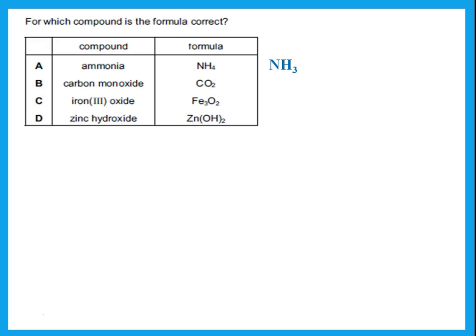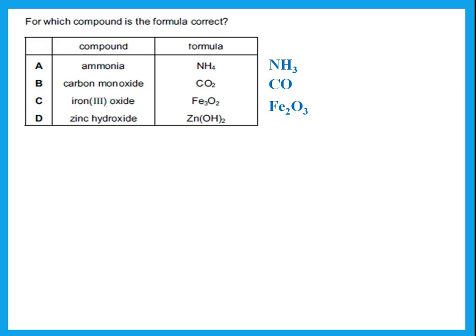Carbon monoxide. Remember we said, what does monoxide mean? We said if he says something monoxide, you just put one oxygen, not two. So carbon monoxide should actually be something that has only one carbon. Mono means one. Iron 3 oxide. How do we write iron 3 oxide? If he says iron 3 oxide, that means the valency of iron is 3, and that means I should put the 3 under the oxygen. So actually it should be Fe2O3, because the iron is valency 3, so I put the 3 under the oxygen. The oxygen is 2, I put the 2 under the iron.